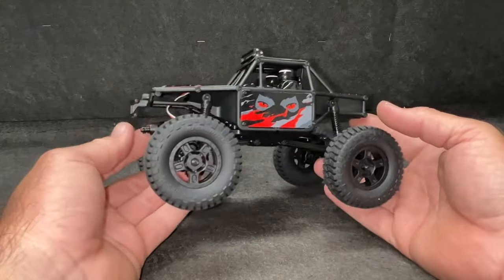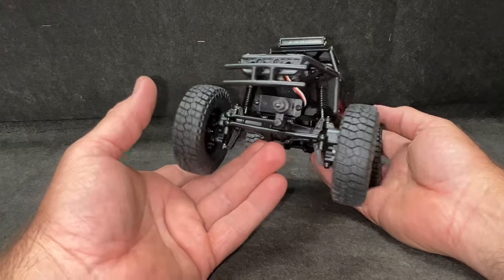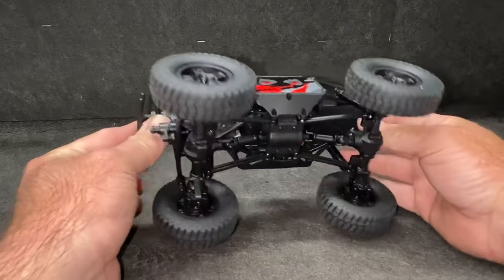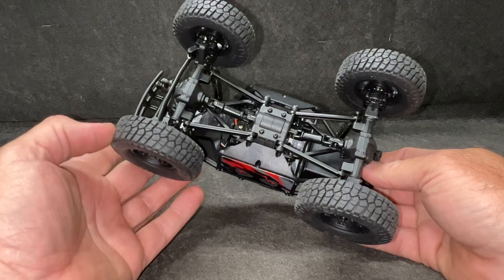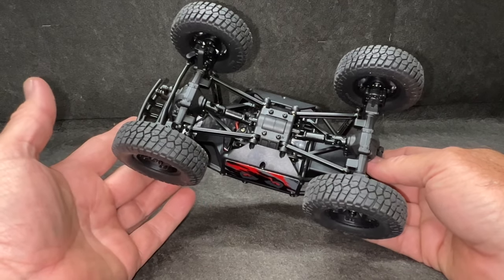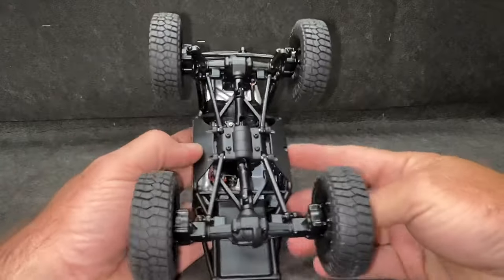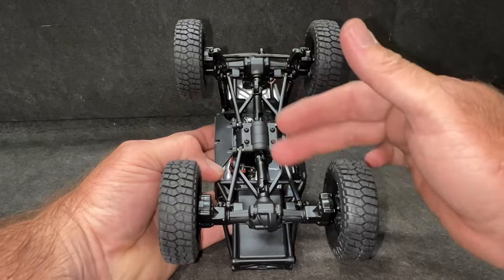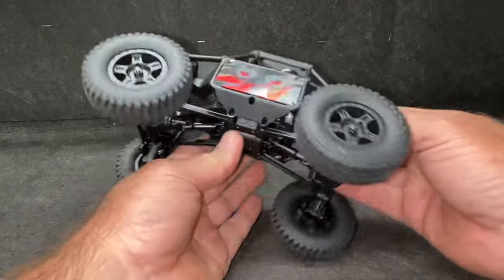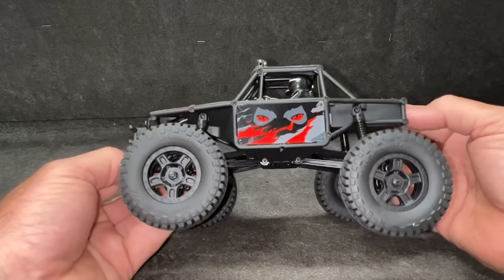And this is it in all of its little 1/24th glory. Look at that. We got portal axles, got the servo, all that stuff. Now, the driveline is pretty much standard FMS. So the driveline has actually proven itself to be pretty good. It is a 2-speed. And I'm going to show you guys this as compared to a few other FMS vehicles. All this right here is pretty much the same. Just obviously a different chassis. Kind of more rock buggy-ish.